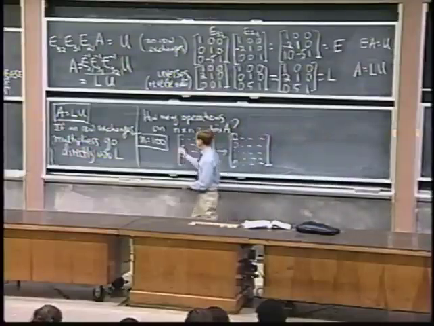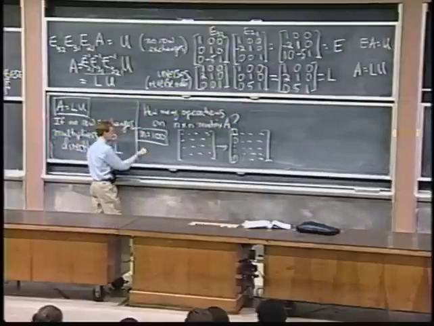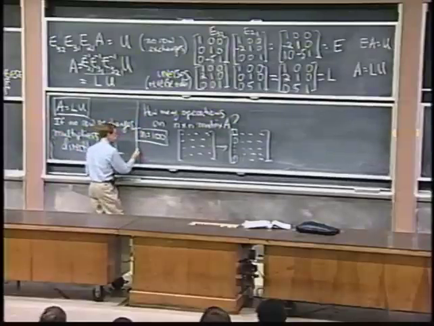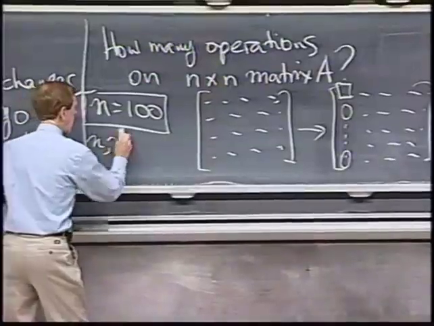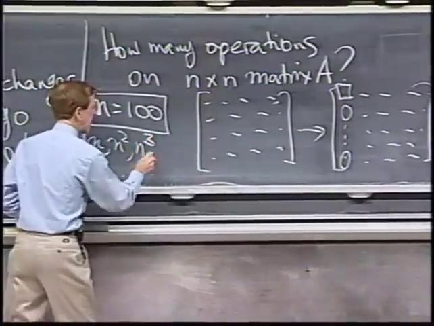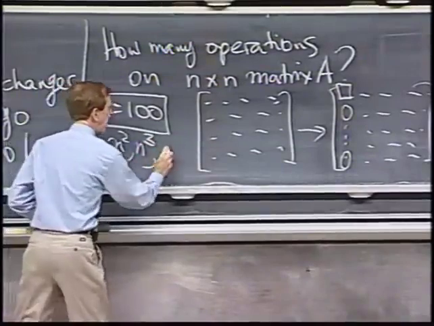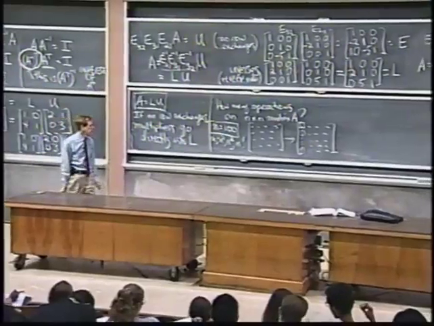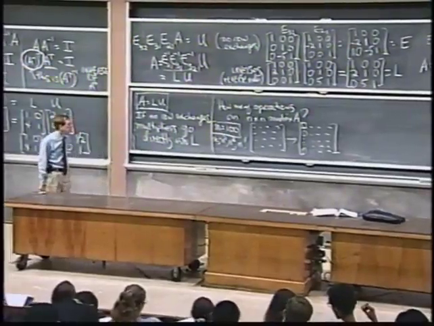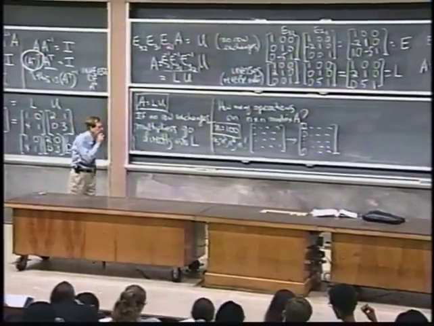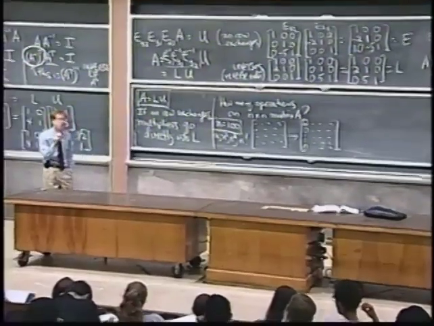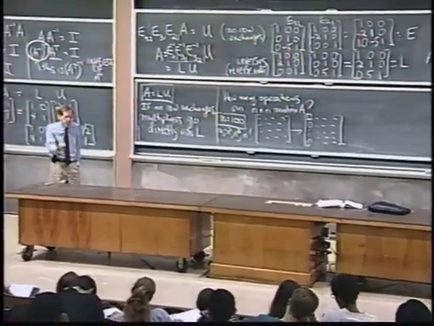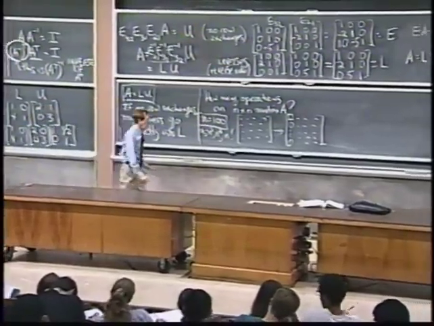So these are the questions. So let me ask those questions again. Is it proportional? Does it go like n squared, like n cubed, like some higher power of n, like n factorial, where every step up multiplies by 100, and then by 101, and then by 102? Which is it? Okay, so the only way I know to answer that is to think through what we actually had to do.